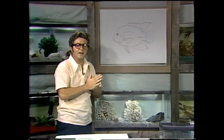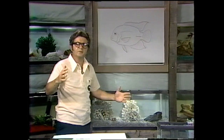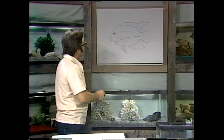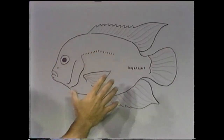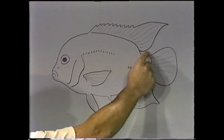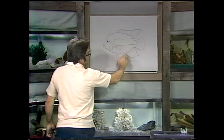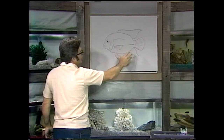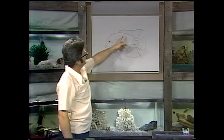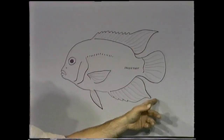Cichlids also vary considerably in size, from some that mature at about an inch and a quarter long, and some that are very large fish — 30 inches, quite heavy, and food fish. Both these extremes come from Africa. In general, the cichlid has all of the fins we normally associate with fish, except the adipose fin — there's no adipose on the cichlids. The single fins, the dorsal, the anal fin, and the caudal fin are well developed, especially in the South American cichlids. There's a development of the dorsal rays and the anal rays on the males, which makes it very easy to sex them.